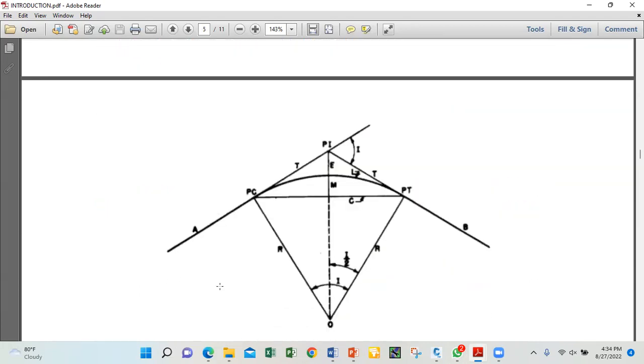So this is just like a typical set of tangents. You can see these three tangents going like this. These are not tangents coming together smoothly. So to have that smooth transition, you introduce what we call the point of curve, where the curve starts, and the point of tangent, where the curve ends. If you are done with your design and you go to check the centerline, this is the point that you should be looking at. The point of curve peg is on the ground. The point of tangent peg is on the ground. Pick out this curve with the instruments.